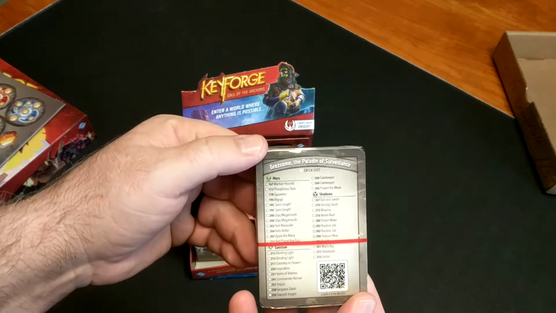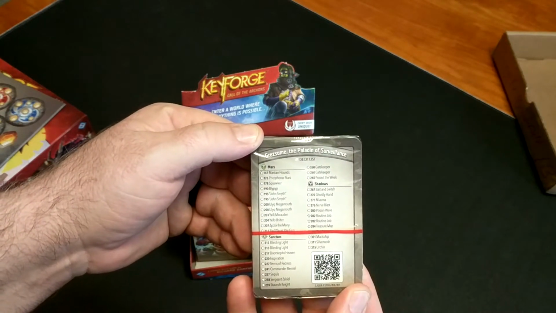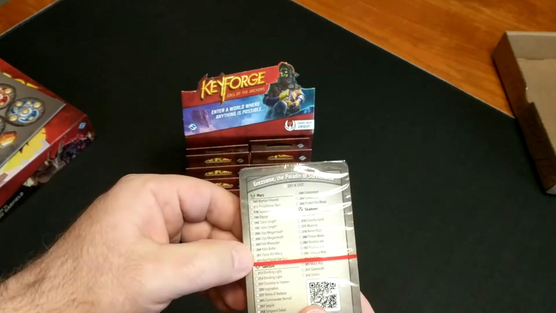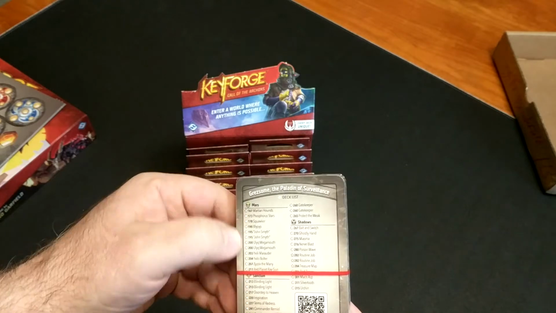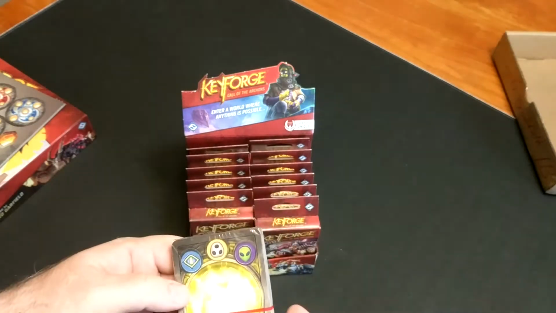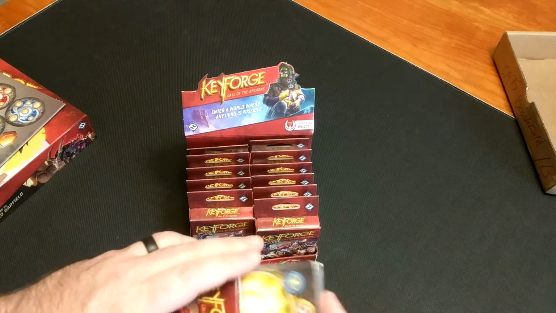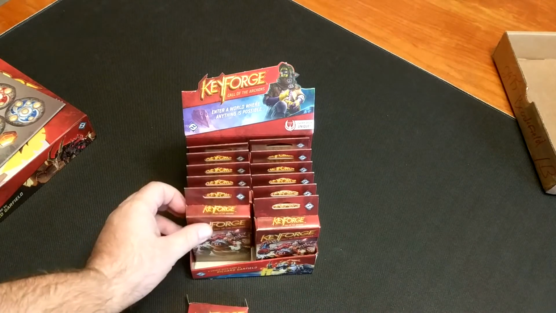Let's go ahead and see what we've got here. We've got Grezsum, the Paladin of Surveillance. I really like that name. Mars, Sanctum, Shadows. All right, and I'm going to leave these again sealed for now until I get a feel for which house combinations I like.